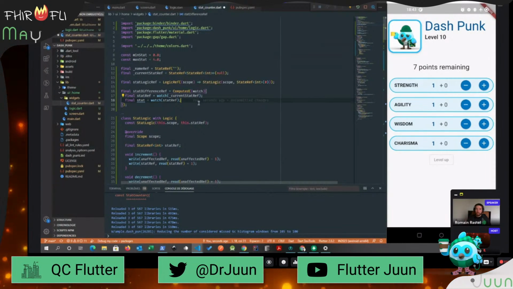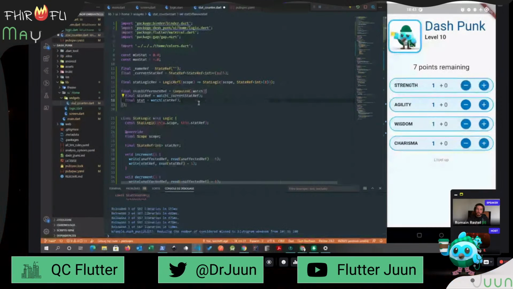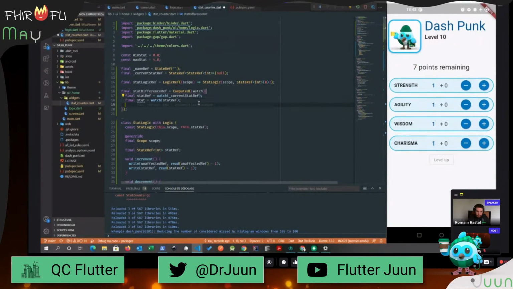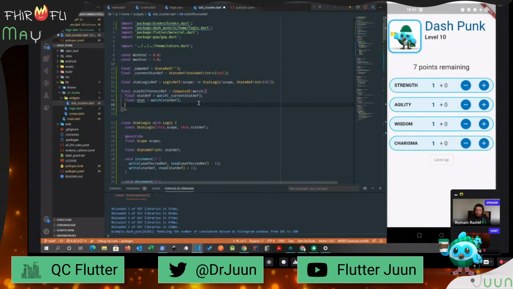That can be useful when you want to have a component which has its own state, like this. So here I have the stat, and what I want to do is to compute the difference between the real value and the initial state of our state ref.